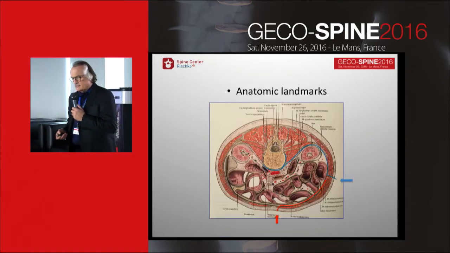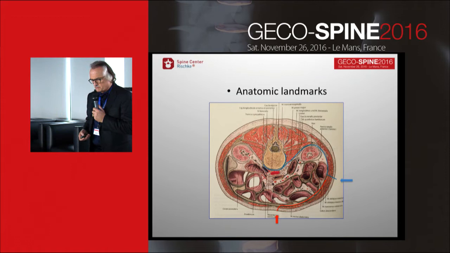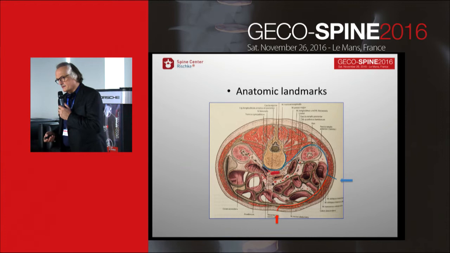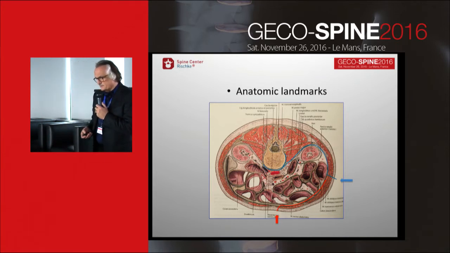So I would like to note what the problem is. The problem is the approach to the upper lumbar spine. This is the approach we can reach from anteriorly, the red line. The alternative is to go from lateral, the blue line. And if I go to the middle of the lumbar spine, L3-4 for instance, or L2-3, I often use the anterior approach if it is possible.